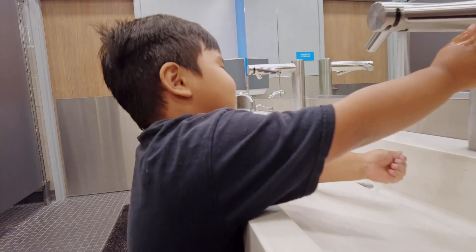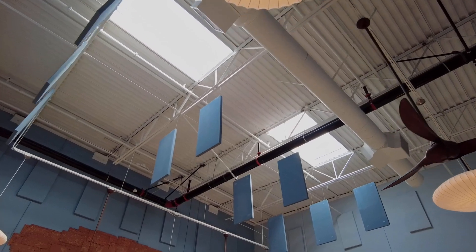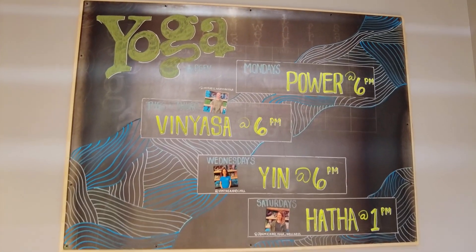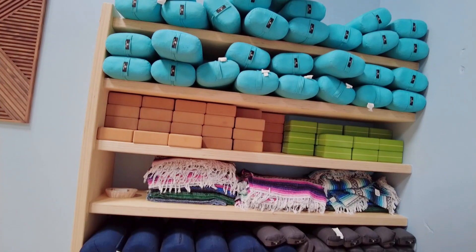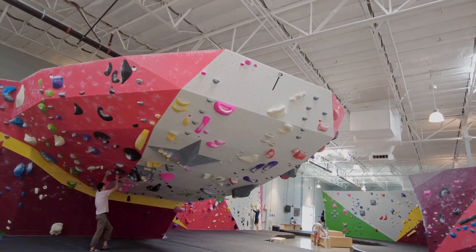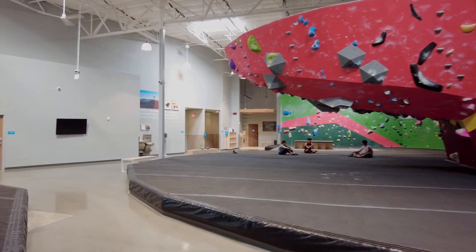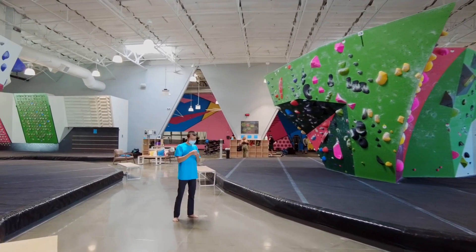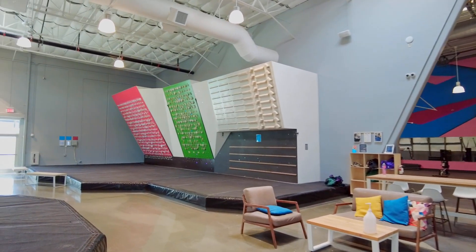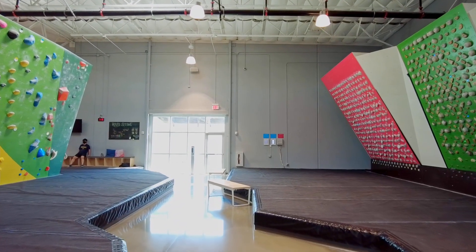Planet Granite offers a mix of yoga styles to help every body find their balance, including vinyasa, hatha, gentle, and specialty — all tailored to the community's teachers and students. They have a plethora of yoga supplies ready to check out. The gym offers 155 different climbing scenarios up to 15 feet tall, comprehensive classes for every level, private coaching, and group outings or parties. Due to COVID, some options are limited — check their website.